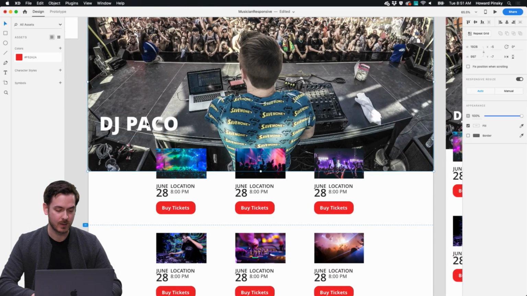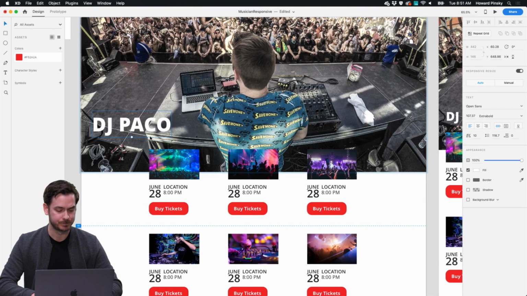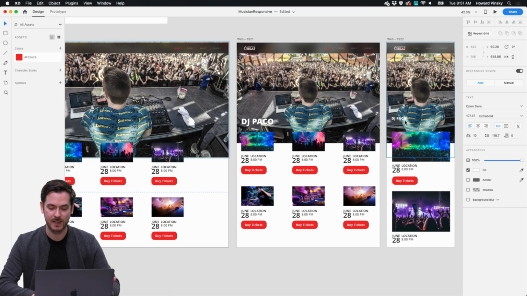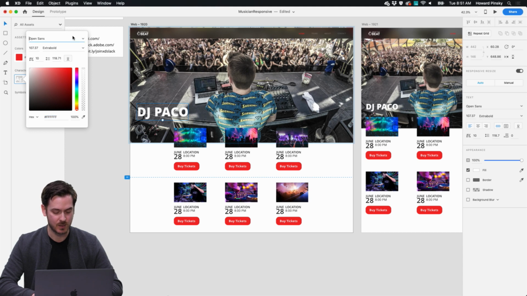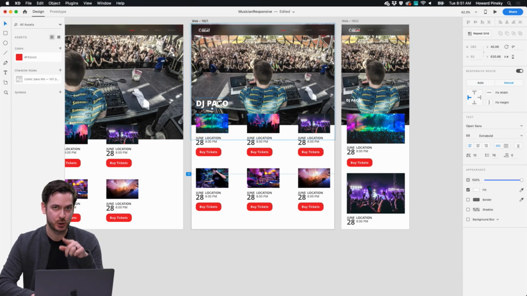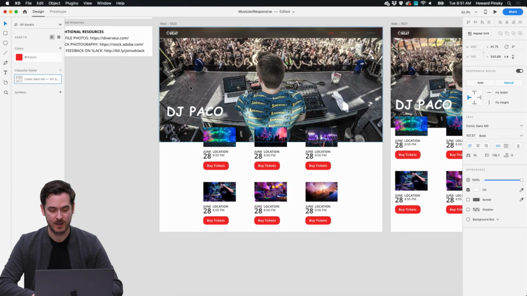So let's say I'm not a big fan of this font right here, right? But I don't have this saved in my character styles. And I have 3 artboards, and the same font is on all 3. So what I can do is press character styles here, right click, and edit. And let's say I want Comic Sans, because that's a great font. Now it did not distribute here because the size changed with responsive resize. But in that case, I can just press Comic Sans and Comic Sans, and it changes.